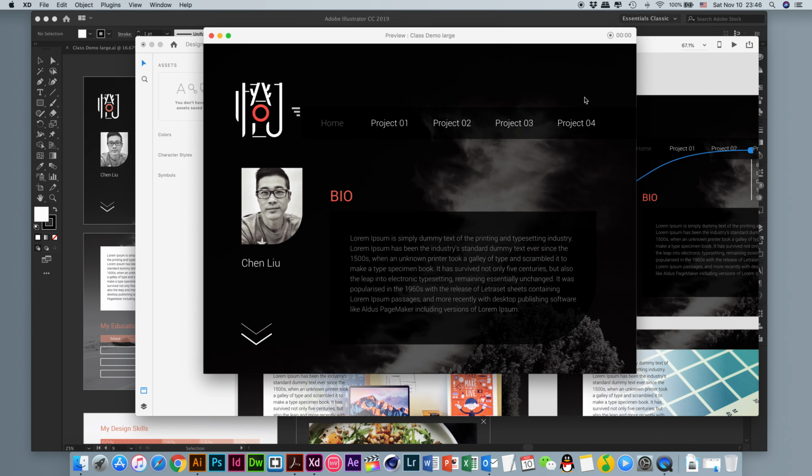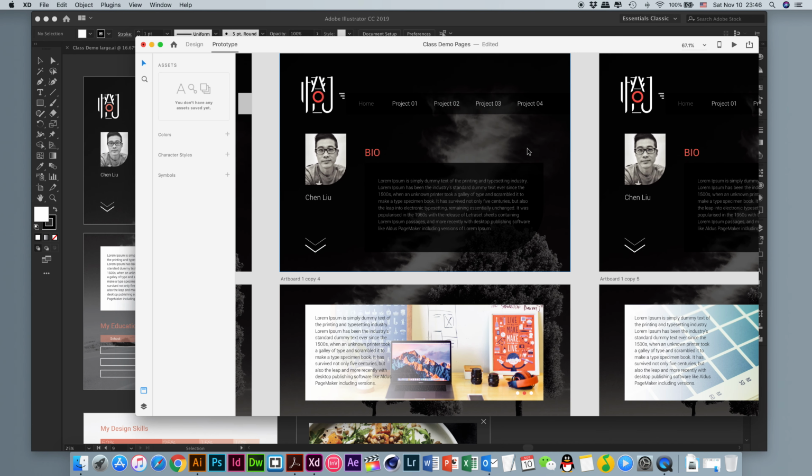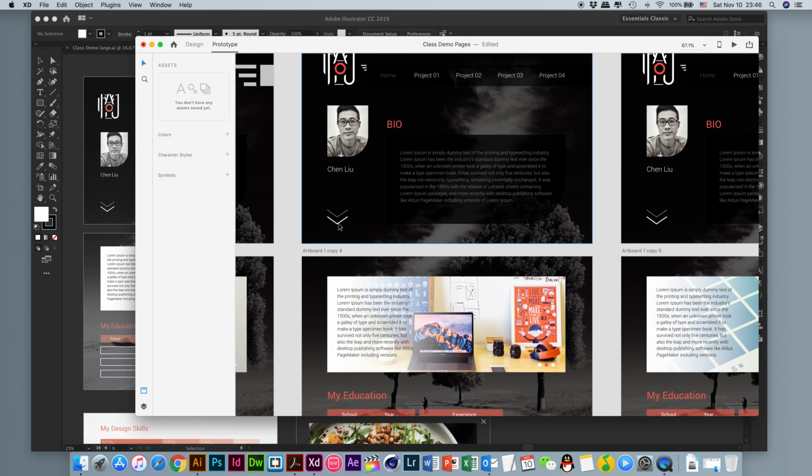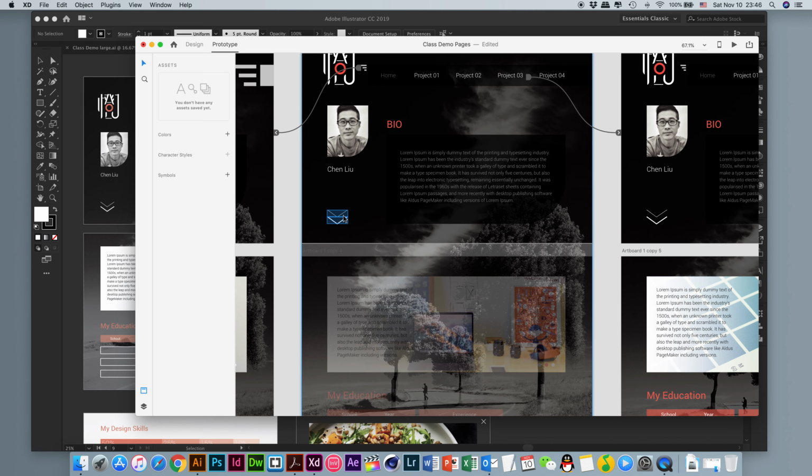So let's preview. When you click on that, it opens up. So the idea is just switching back and forth, and we will get this kind of effect. And also, I want to do a link for this one.